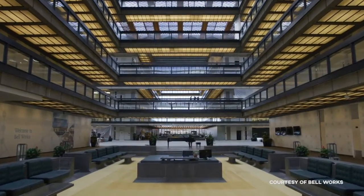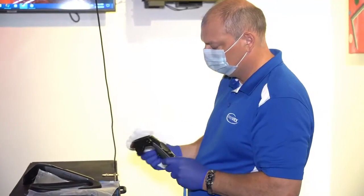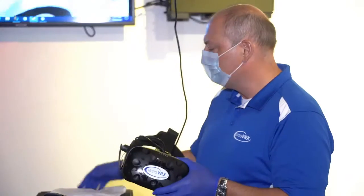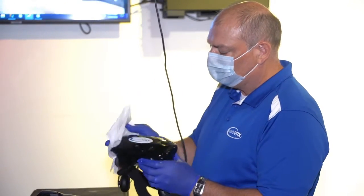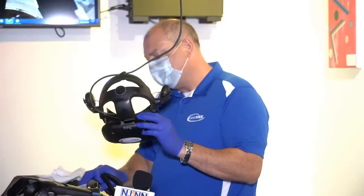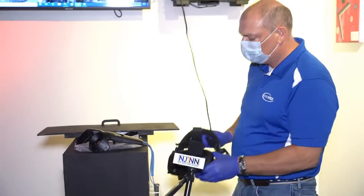Here at the Bellworks facility, there is thermal scanning at every entrance, the fresh air intake is increased to 25%, and check out this UV cleaning station for every headset. So after the guest experience concludes, it's always been our number one priority to make sure that we have clean and healthy equipment. We're using hospital-grade sanitizers on all the outside surfaces, and then we have our UV sanitizer, where everything gets cleaned for two minutes in the sanitizing station.